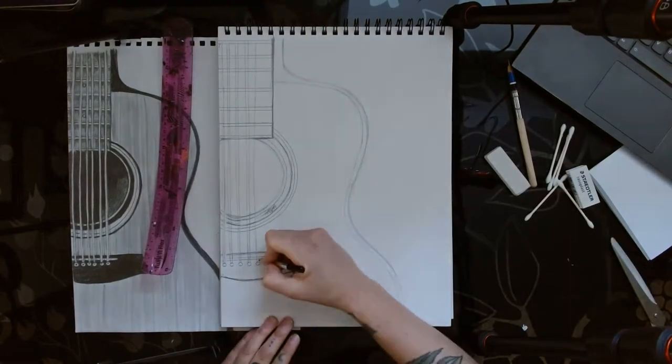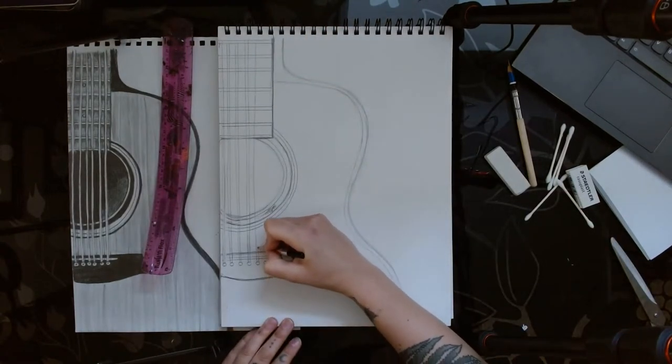I have to start working around my tripod, so this might get a little awkward and wonky.